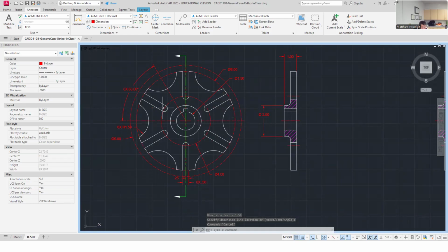You can see that I kind of bundle dimensions. I try to keep ones that are alike close to each other. These ones are not necessarily alike, but I already had a dimension here, so my eyes are already going to be looking here. So if I add this one over here, I think of it as helping the viewer make sense of it. And I'm going to use this as the size of the inner bore, because I just can't pull it here. It's not a visible line that I can pick up, so I just don't have it.